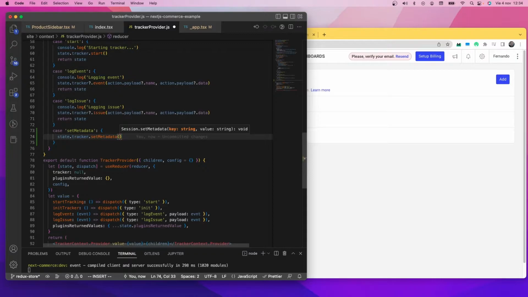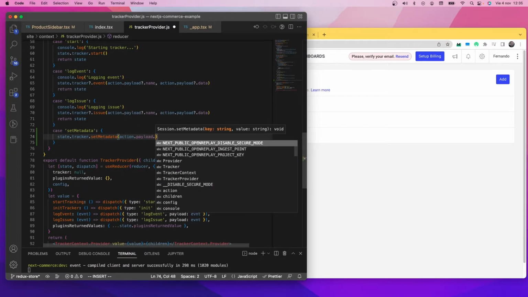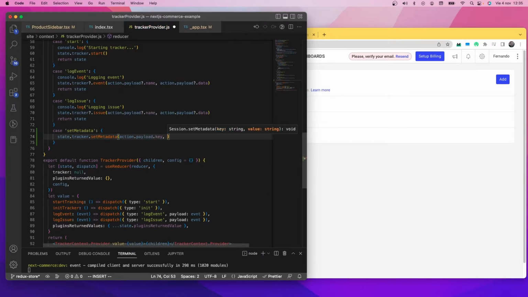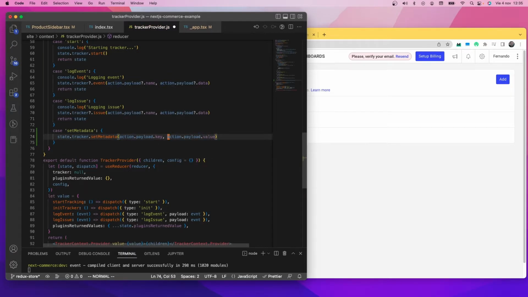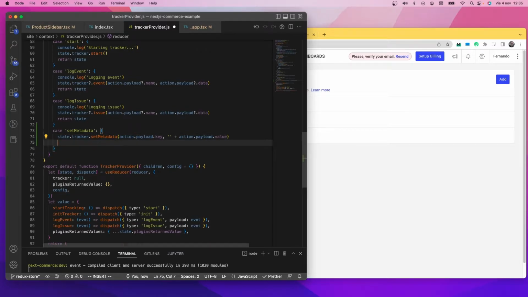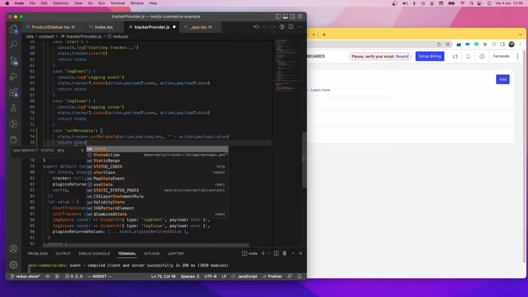So we're going to reference the action, payload, and then the key, and then the action, payload, and the value. But we're just going to do this simple trick to make sure that this value is casted as a string every time, and then we'll return the state as usual.